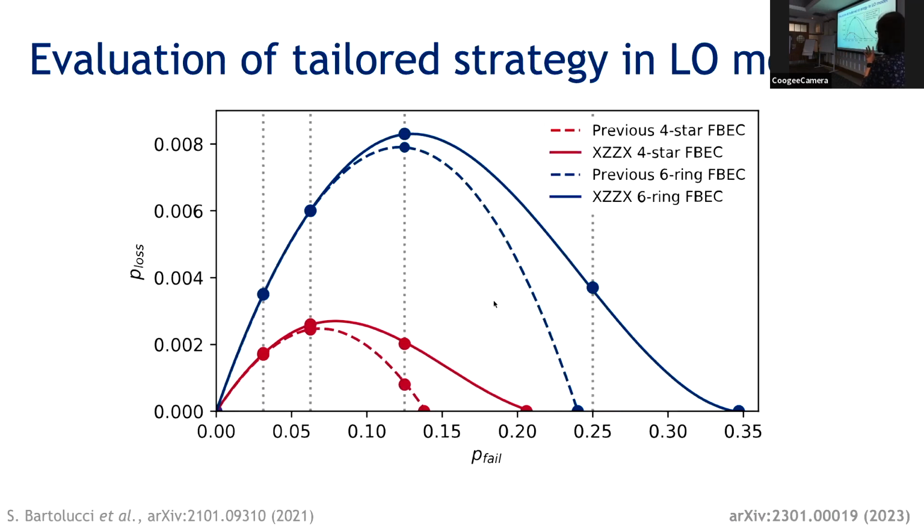Please focus on the blue lines, not the red lines. I did not talk about the red lines. I talked about the blue lines. They perform better anyways. So the solid blue line is using our construction, our 6-ring state. And the dotted line is using the previous best 6-ring construction, which is from this cyclone paper. We clearly outperform, in terms of threshold, the previous construction in a very important region, actually. What is an important region? First, if you just notice the x-axis accounts for when I have no photon loss, so I only have to protect against fusion failures.